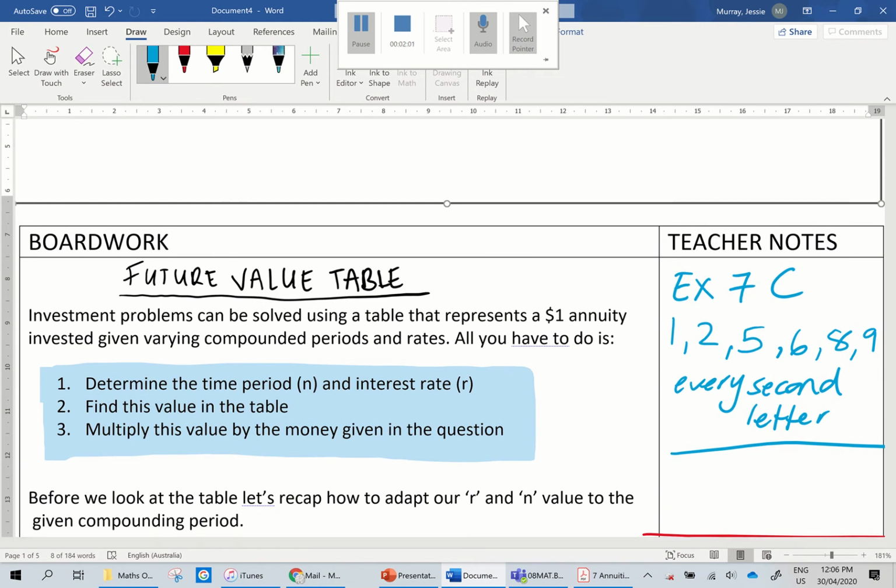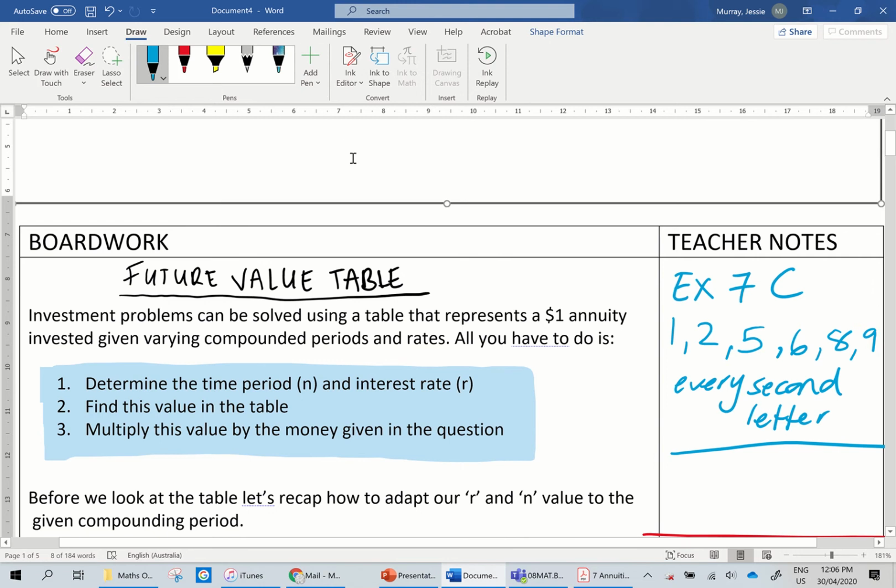The reason they do this is we've been doing them by hand without the table, obviously, and we've been creating that recurrence relation. And you've noticed by now it takes some time, right? So basically, they can't ask you to find too many values in the future because it's going to take you a long time, okay? Because if they ask for the 10th payment, you're going to have to do 10 of those recurrence relations, which takes up a lot of time.